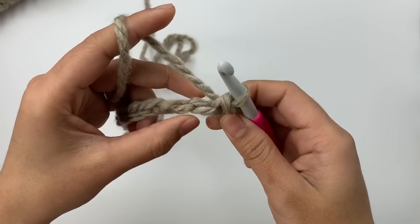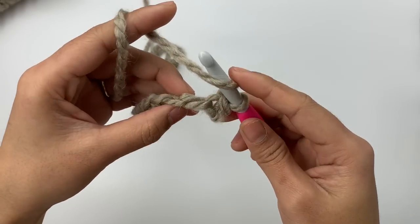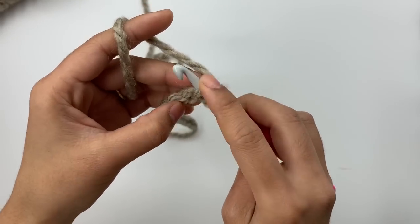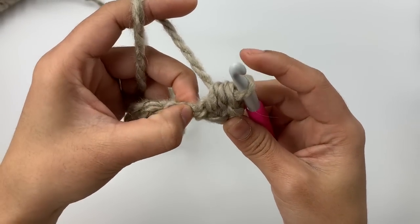That is the slip stitch, and then half double crochet into the next chain. So yarn over my hook, insert the hook into the next chain. I'm gonna go into the little bump on the back of the next chain, pull up a loop and make half double crochet, and then slip stitch into the next chain.